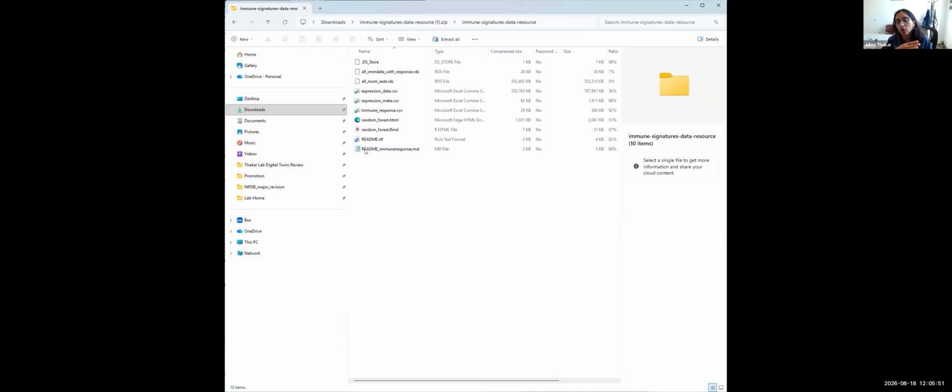The README file has all the information about all the columns, mostly in the metadata, where you really need a lot of information, because the expression data, or the ISET file, basically has gene expression data, but metadata has a lot of information by which you can actually develop your own classifier. So I wanted to just show that to you so that if you want to develop your own analysis, this is useful.